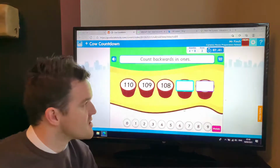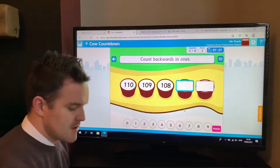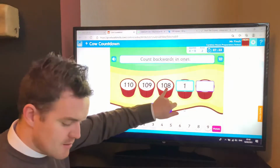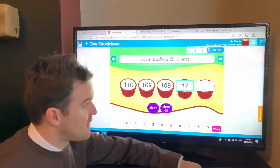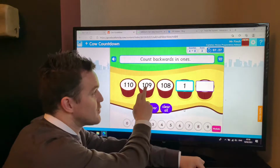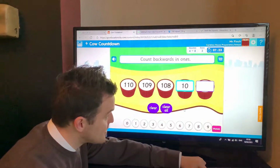Nice big one again, this is what I like. 110, 109, 108. You already know you've got 100. What's one less than 8? 7. But if I write that, that's only 17. I need to remember to put in my 0, because I have 0 sets of 10 in these numbers. So I need to write 0, 7.